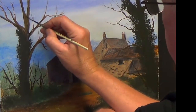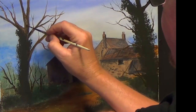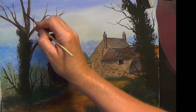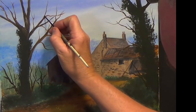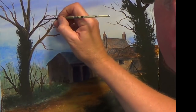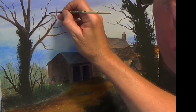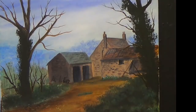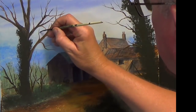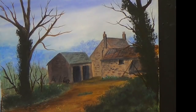Okay, so what I'm going to do now is just bring in a bit of black. I was quite surprised because that was white. I'm going to put a little bit of bark on there like this. Spend a little bit more time, as I said, on your paintings than I do on mine. I'll do, because that's going to be green, isn't it? I think it is.